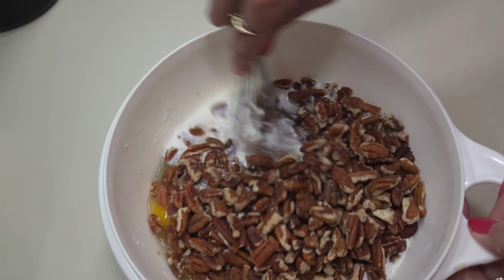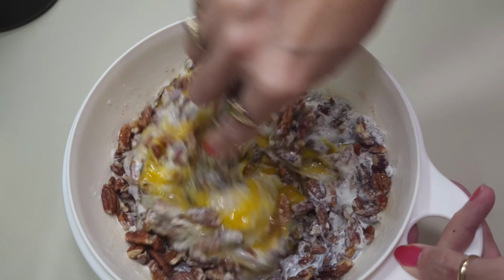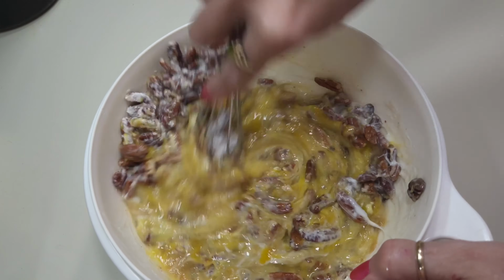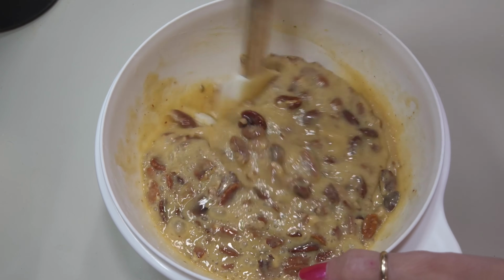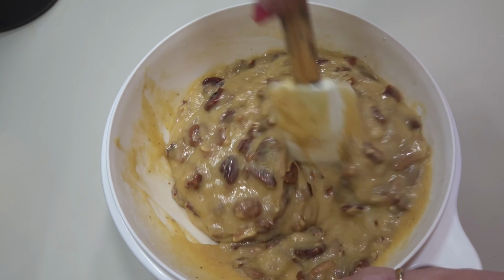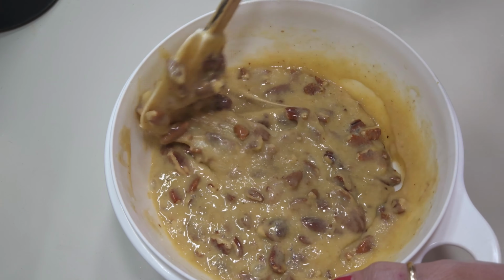I'm going to try using my favorite small whisk and see if I can get this all mixed in together real good. And it shouldn't take long to make a nice, wonderful, sweet pecan concoction. Now I've transitioned over to the spatula so I can get down really deep. Make sure that all of the flour in the bottom is completely mixed in. And I'll tell you what, guys, this is looking really good.